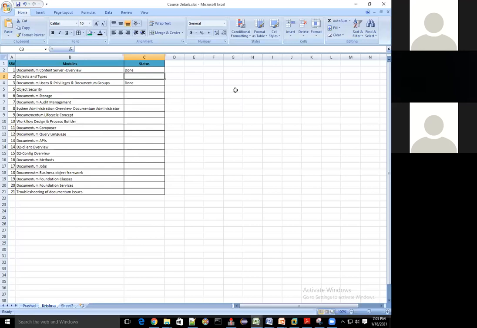They created a mechanism to interact with the database, because if a general user interacts with it, there are many complex things on the database side. So they made it simple, so that Documentum users can utilize the database in a simple manner.